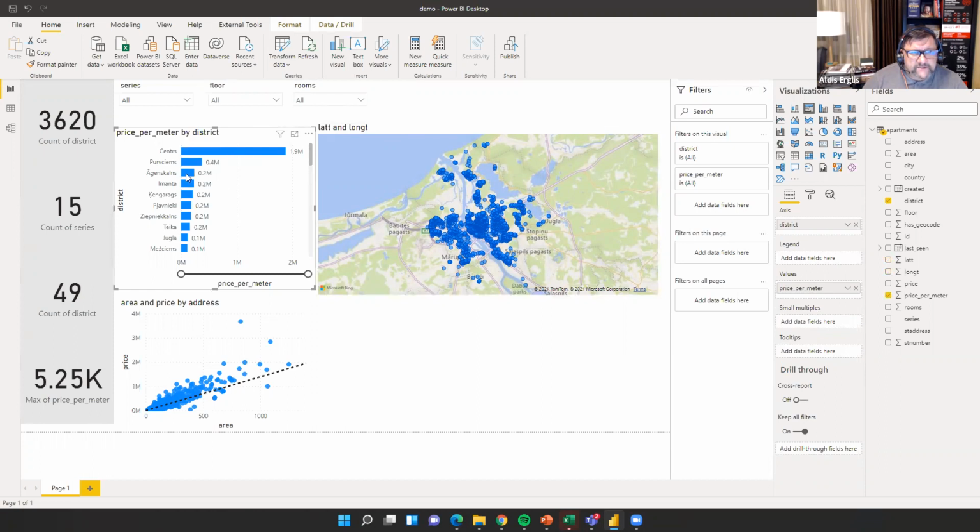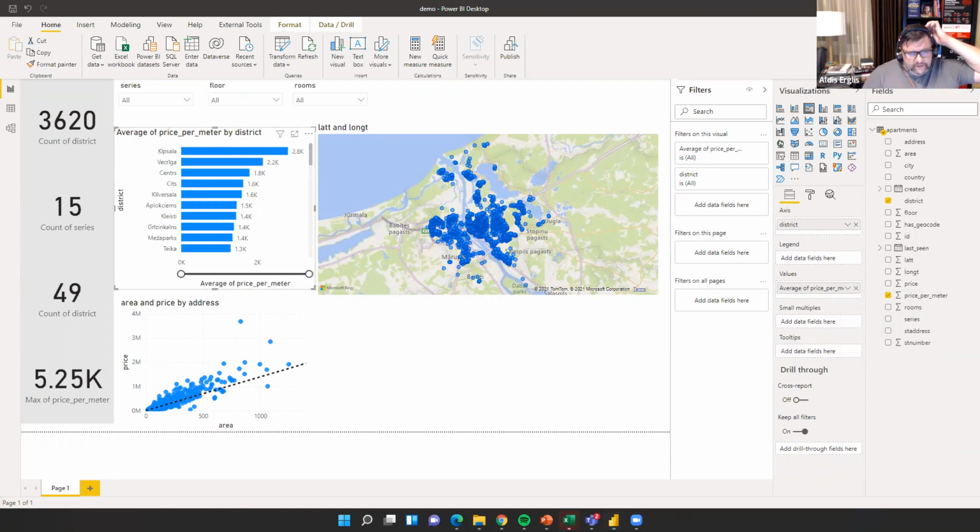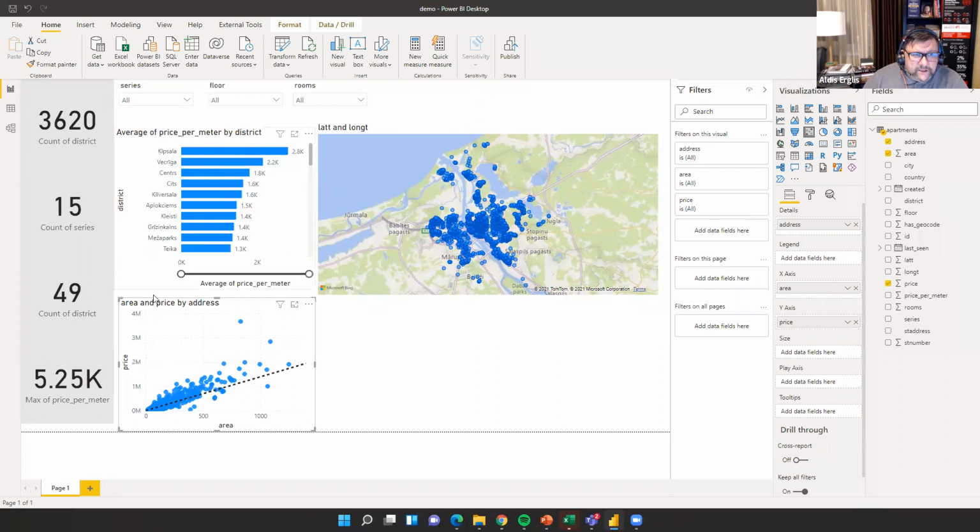Here, for example, price per meter depending on district, like we see that in Centrum, yeah, and we see that it's a little bit wrong. Now it's correct. So we see the square meter price. So we can even add a nice visualization with this zoom in filter, and then make some area chart, a scatter chart showing the correlation between area and price.